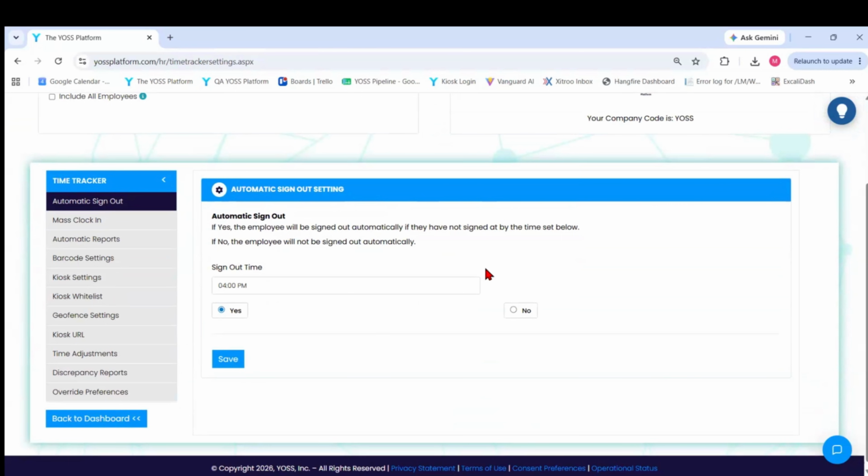If no time is inputted at all, or this is turned to no, if an employee does forget to sign out, the time will stay running until the next time they go to clock in. When they make a clock in entry, it will clock them out, and then they'll have to do another clock in entry to clock in. So my personal preference was to have this turned to yes, and this will clock them out by whatever time you want. If school ends by 4 o'clock and somebody forgets to clock out, say give them until at least 5. It's totally up to you.